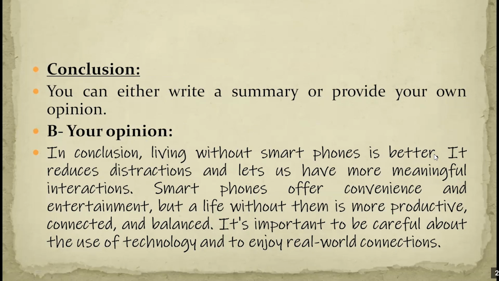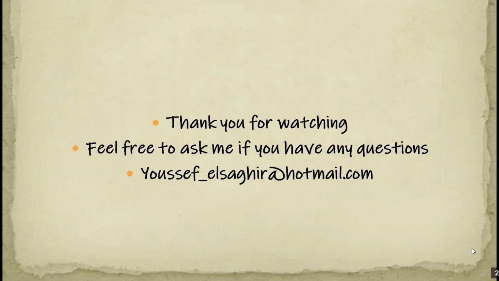You say it's better or it's worse. It reduces distractions and lets us have more meaningful interactions. Smartphones offer convenience and entertainment, but a life without them is more productive, connected, and balanced. It's important to be careful about the use of technology and to enjoy real-world connections. So that's how you write an essay that illustrates the advantages and disadvantages of anything.